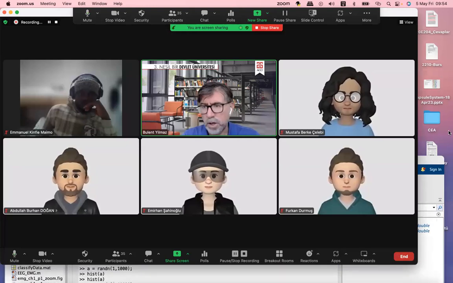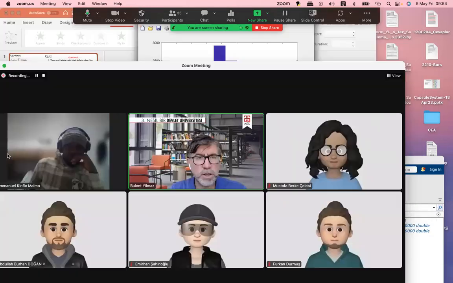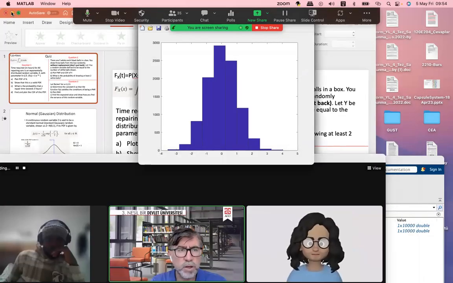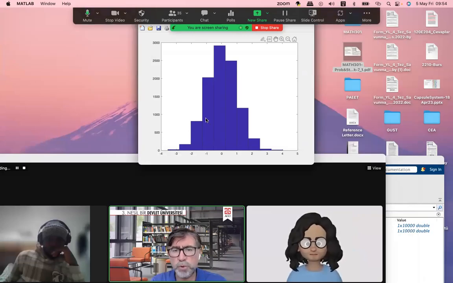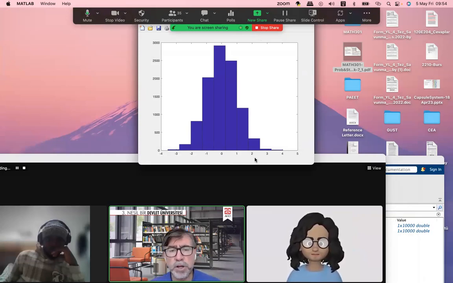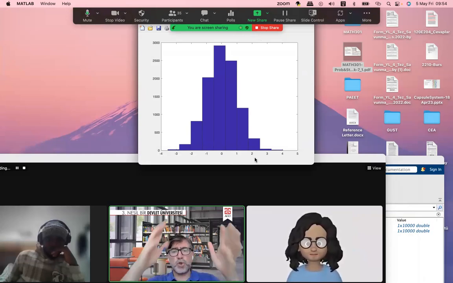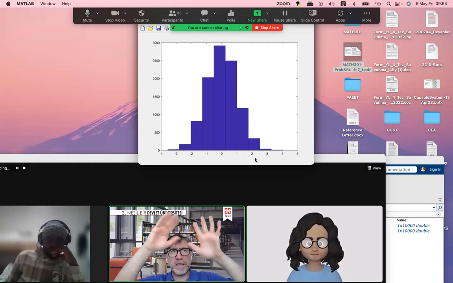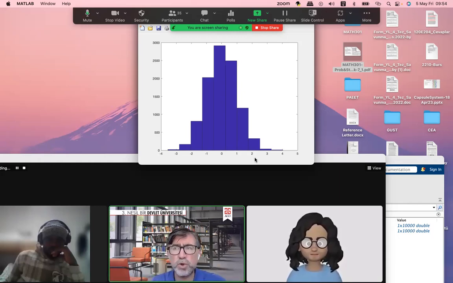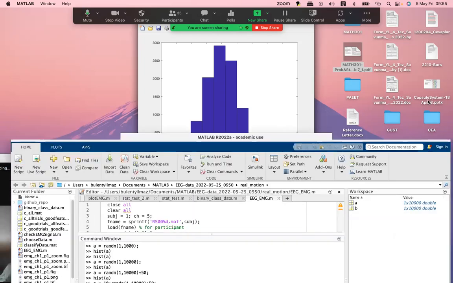Okay. How can I do it? Let me take it away like that. Okay, so this is my distribution. How can you find out the probability of obtaining a number which is greater than 2? How do you determine a number from this distribution, B distribution, okay, B data set? How can you determine the probability of obtaining a number greater than 2? How do you do that using MATLAB?